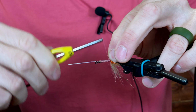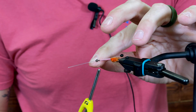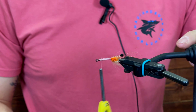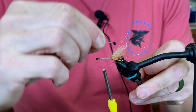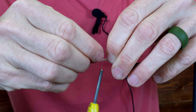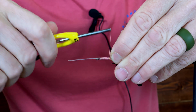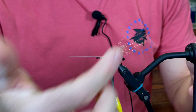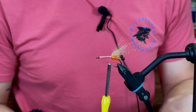So then I just wrap it all the way to just behind the eye. Don't go right next to the eye, leave a little bit of a gap so the head of the fly isn't too big, and then I'll cut that, flip it to the other side, and do the same thing. And I try, if possible, to keep them right down the side of the fly on the hook shank for each eye. That way it has the same sort of weight to the fly on each side.